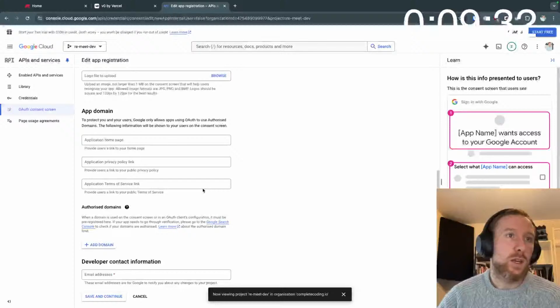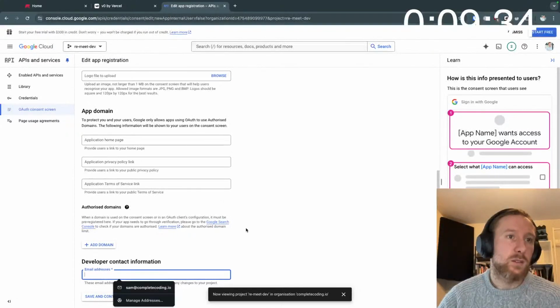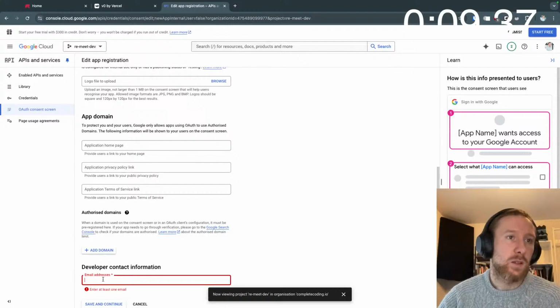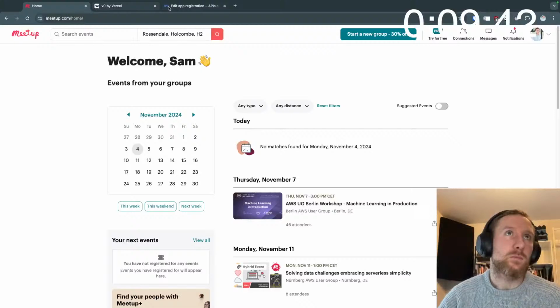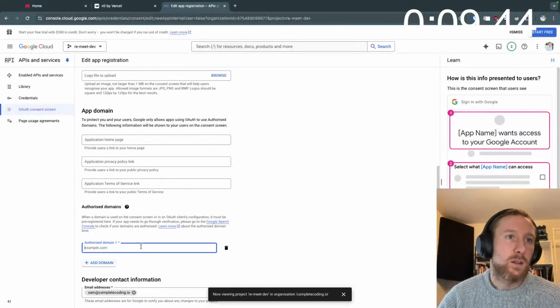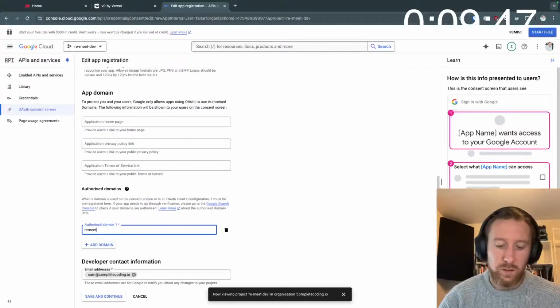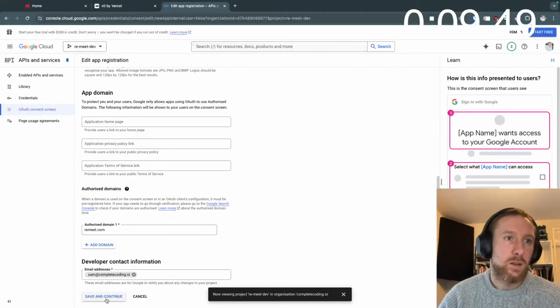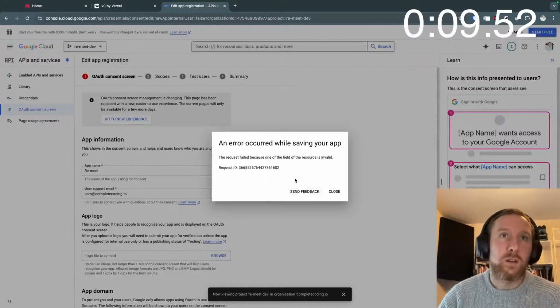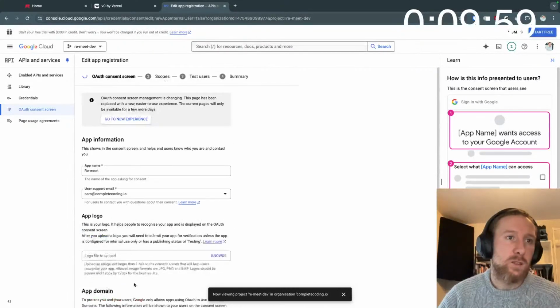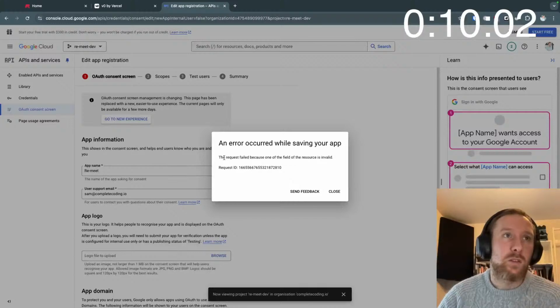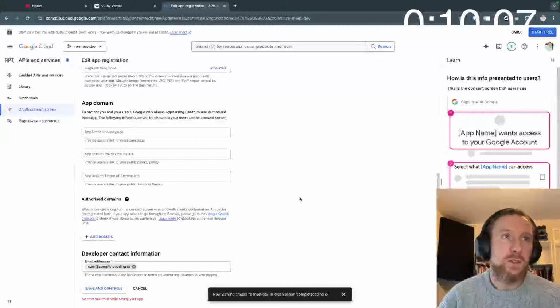Let's go through this all again. For now, let's just delete the domain and save and continue. The request failed because one of the fields is not valid, but it's not telling me which one.